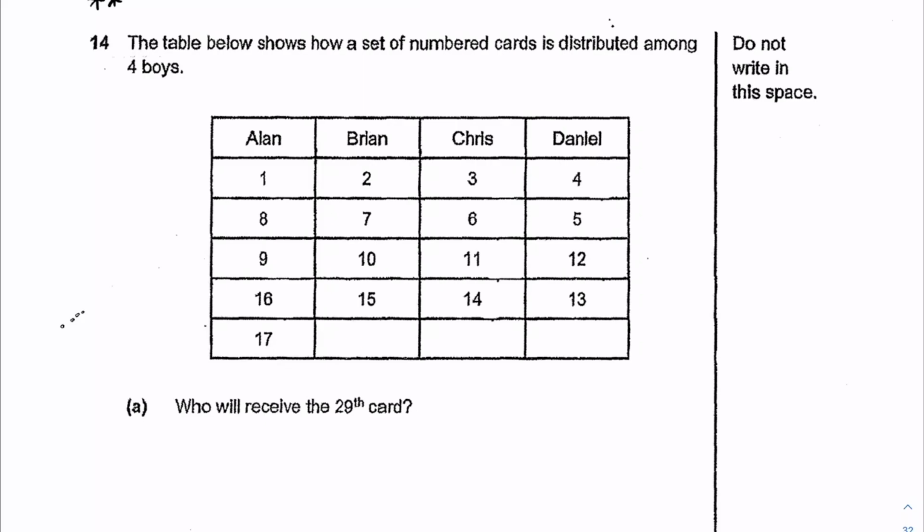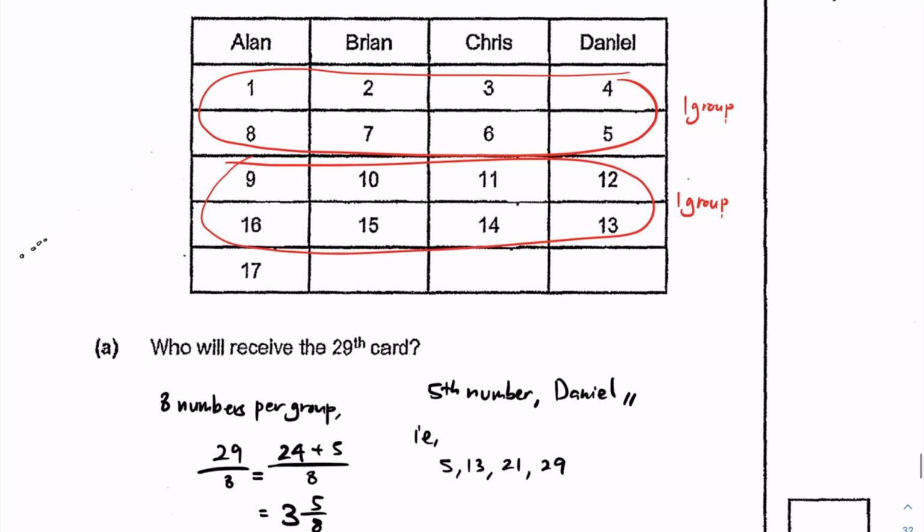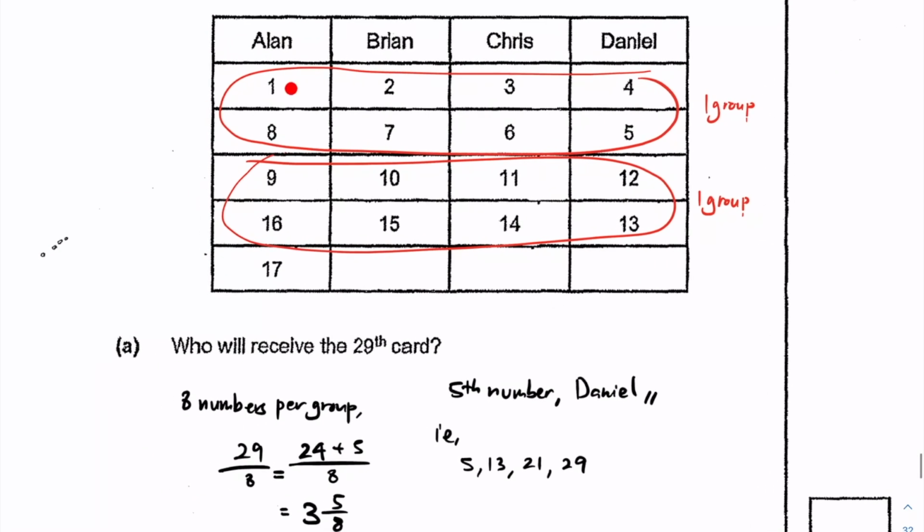Like I said, the slow way to do this is just to go and complete the snake. 18, 19, 20, 21, 22, 23, 24, and so on and so forth. You can also do it using division. So I treat this coil here as one group. Yeah, so 1, 2, 3, 4, 5, 6, 7, 8. That's one group. And then the same pattern is repeated. Go to the right. 9, 10, 11, 12, 13, 14, 15, 16. So I consider this as the second group.